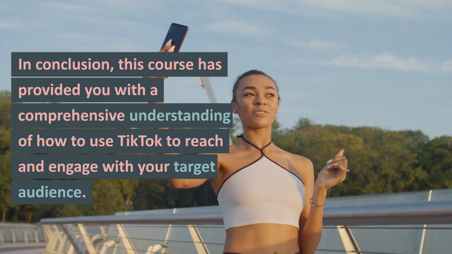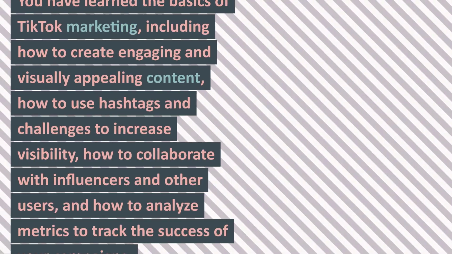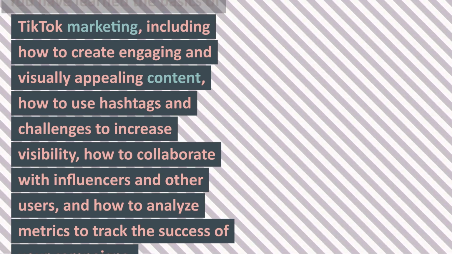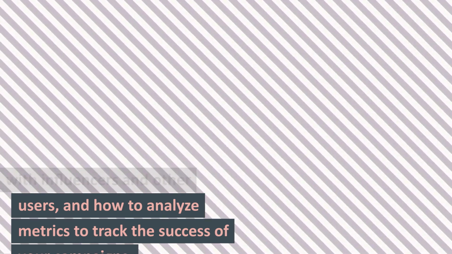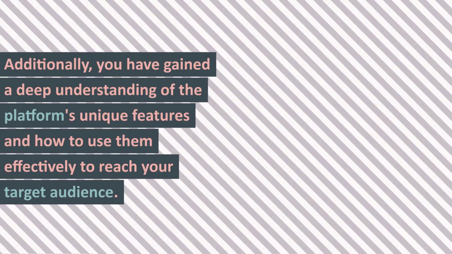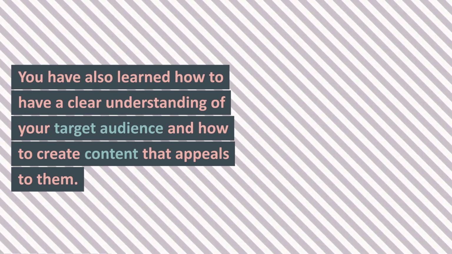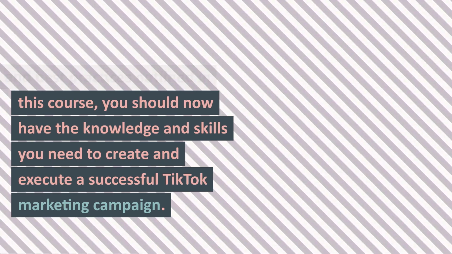In conclusion, this course has provided you with a comprehensive understanding of how to use TikTok to reach and engage with your target audience. You have learned the basics of TikTok marketing, including how to create engaging and visually appealing content, how to use hashtags and challenges to increase visibility, how to collaborate with influencers and other users, and how to analyze metrics to track the success of your campaigns. Additionally, you have gained a deep understanding of the platform's unique features and how to use them effectively to reach your target audience. You have also learned how to have a clear understanding of your target audience and how to create content that appeals to them. By following the strategies and best practices outlined in this course, you should now have the knowledge and skills you need to create and execute a successful TikTok marketing campaign.